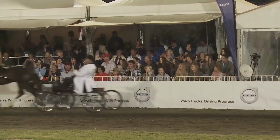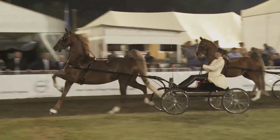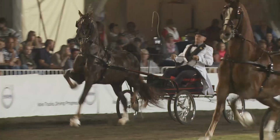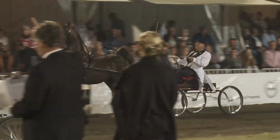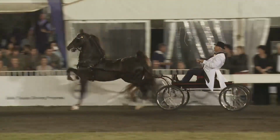Fine harness horses are shown in a fine leather harness with full manes and tails pulling a four-wheel buggy. They are known as the ballerinas of the show ring, for they are always a favorite among many for the speed and elegance they combine. The judges ask for the walk.